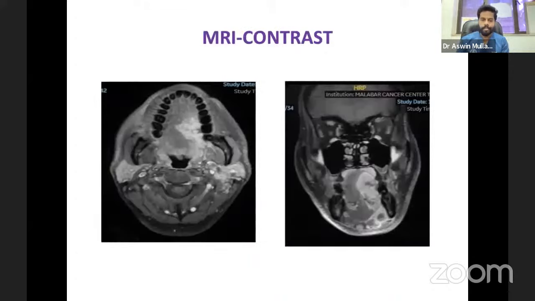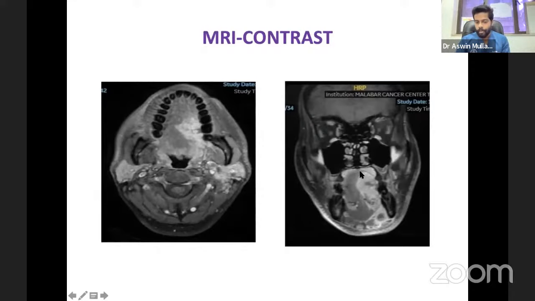In a similar way, contrast MRI. You can see it in case of tongue and floor of mouth lesions, in cases where you are suspecting high infratemporal fossa lesions, where you are suspecting a nerve invasion. Then if you are suspecting a bone marrow invasion, in such cases MRI is more sensitive than CT. So you can see a carcinoma tongue involving the left lateral border, crossing the midline.